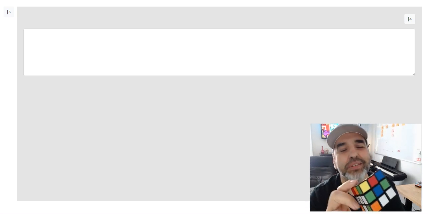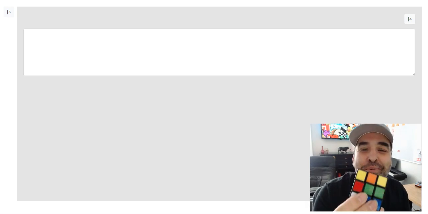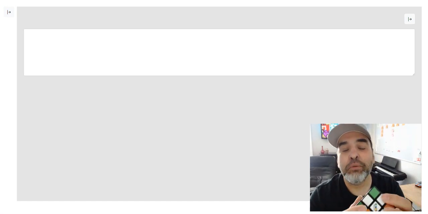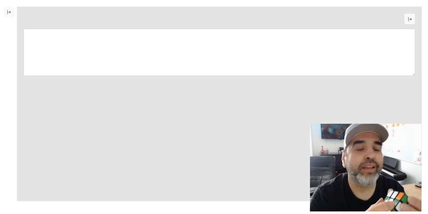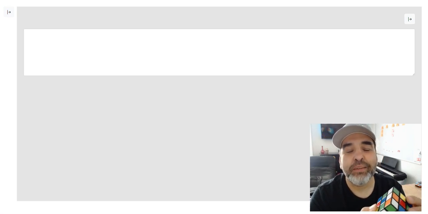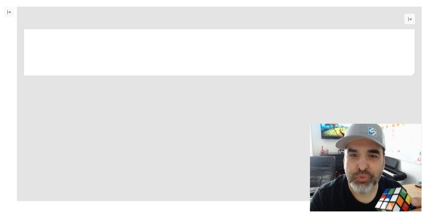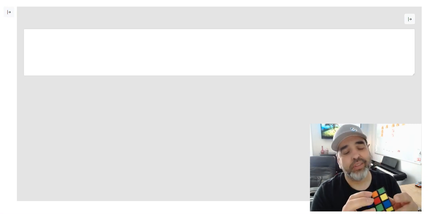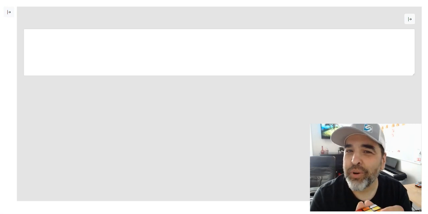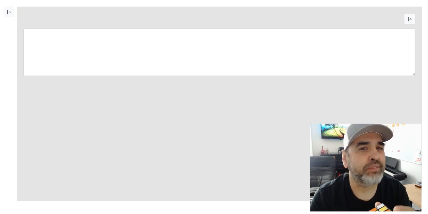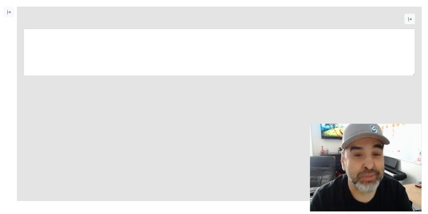The Rubik's Cube. I've only been able to do 2 sides of this, which is, I don't know what that says about me, but only 2 of these sides. When I was a kid, I would peel off the stickers, but then I realized I was ruining my Rubik's Cube. So then it didn't look so good. I wanted that worn look, as if I was a master at this thing.